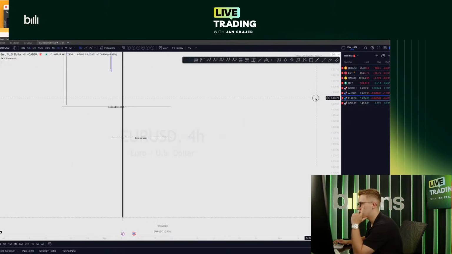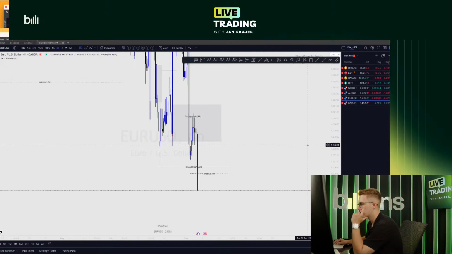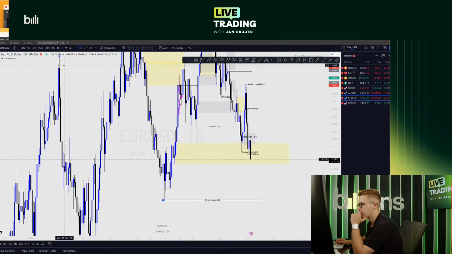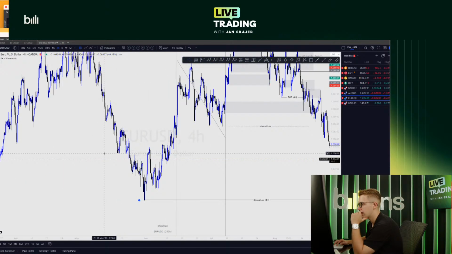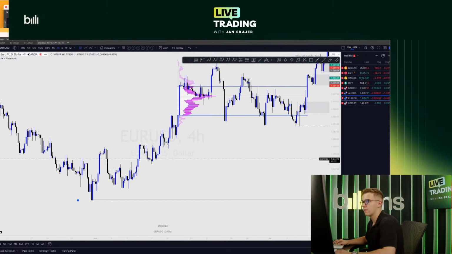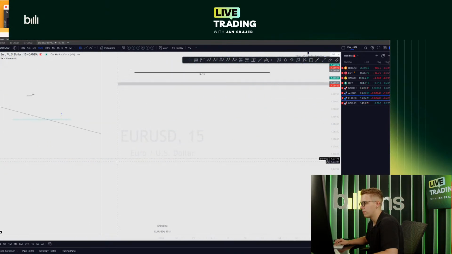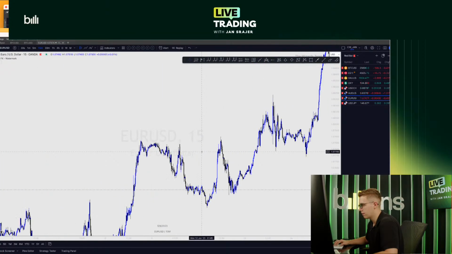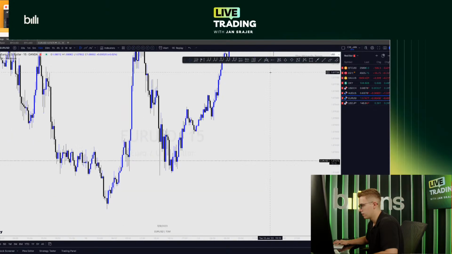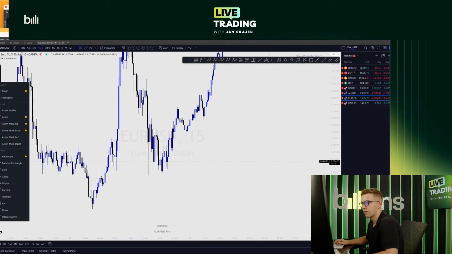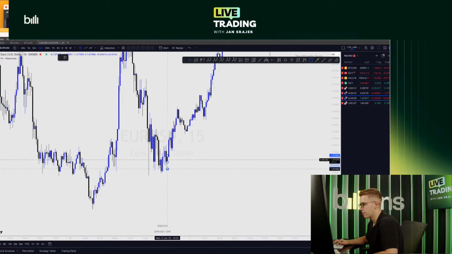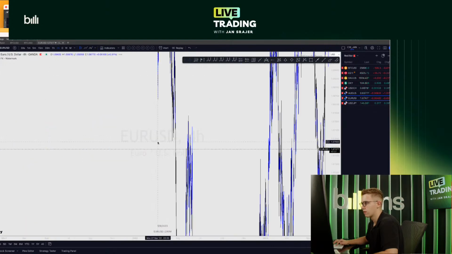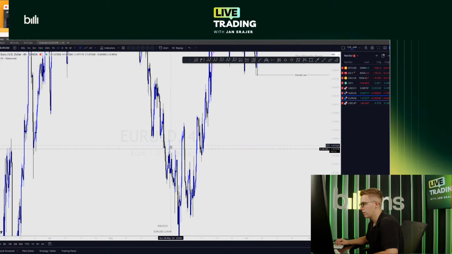Let's check EU. Oh my goodness. I didn't know we got such a heavy, strong move down on EU actually. Okay, so we are coming to the extreme. This level is kind of mitigated already, but let me try to find an exact level here. It's gonna be a bit hard. But actually EU is hitting support now. Yeah, it really is.